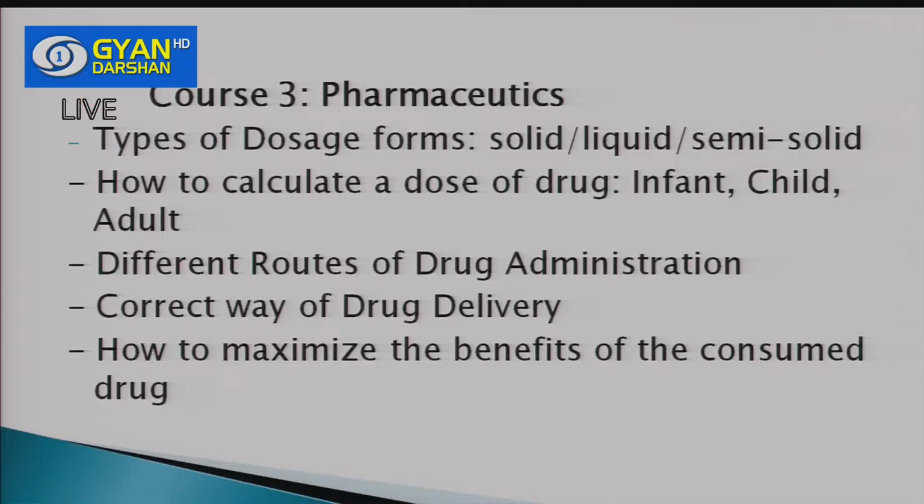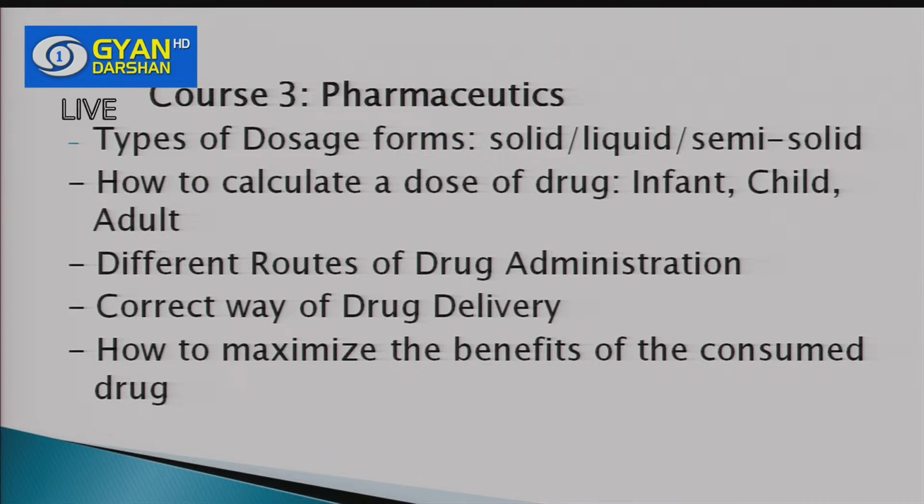Now, in the third course, which is on pharmaceutics, we have given an idea about the various kinds of drugs which are available. Sometimes you see the drug in the form of a capsule or a tablet, or it may be in the form of a syrup, elixir or drops, because different parts of your body require drugs in a different manner.